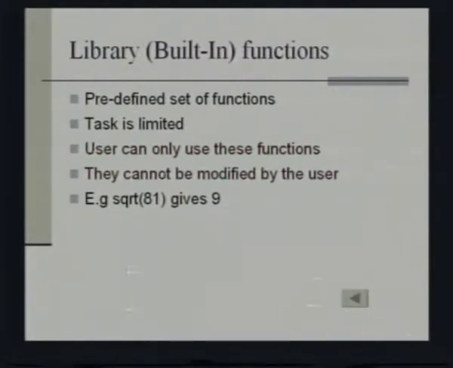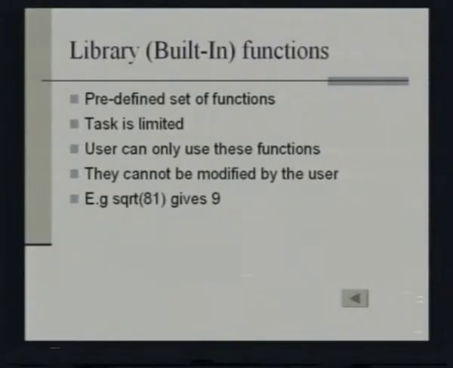There are plenty of library functions in C. Just an example is SQRT. SQRT stands for square root. When we give the square root function and we give the number whose square root is to be found, automatically the C program will give us the result. So SQRT has to be written the same way, and within it the number has to be given within parentheses, and for a single function only a single number can be calculated. So all these are the limitations of this library function. The name of the library function, the way it is to be written, the syntax, the rules that apply to it, everything is predefined. So we have to follow those specific set of rules to get that work done by the program.